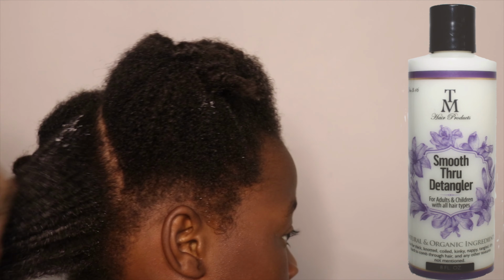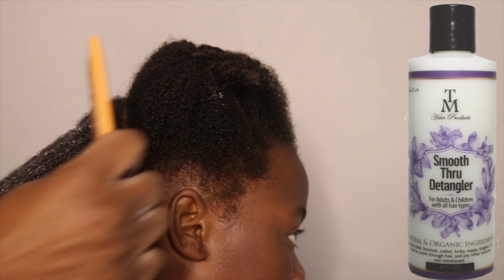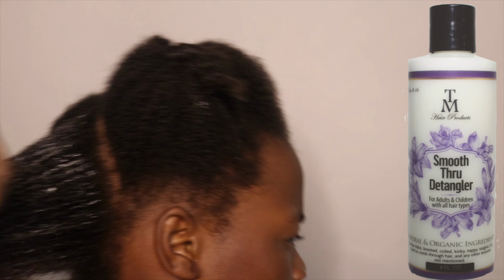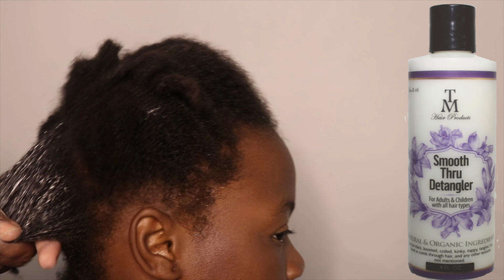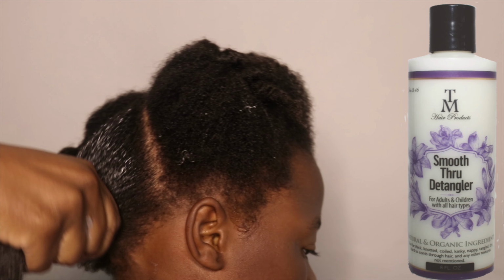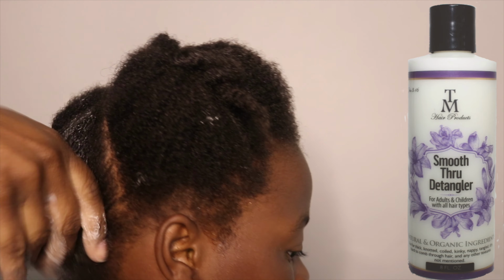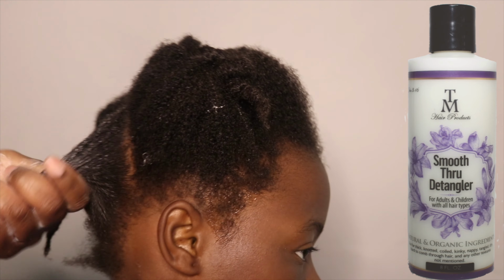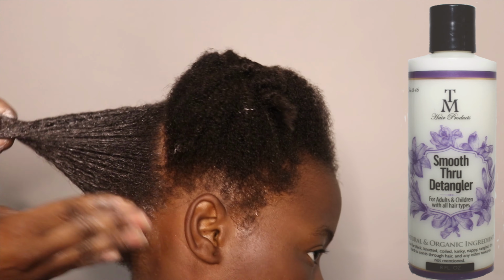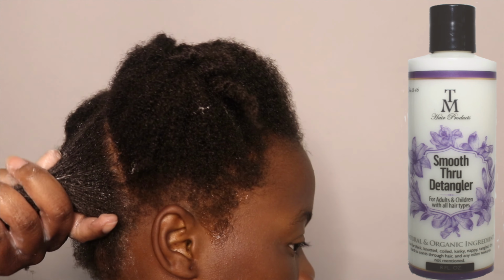When you're deep conditioning, you don't have to slather your hair with detangler, but it does have to have enough to coat the hair strands. So that's where you have to gauge how thick your hair is, how thin your hair is, because you want the detangler to get on every strand of hair, and you want it to go under the cuticle to strengthen the hair, to give the hair luster and shine and health and strength.